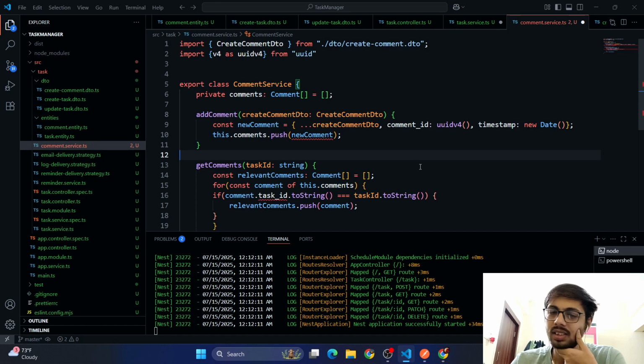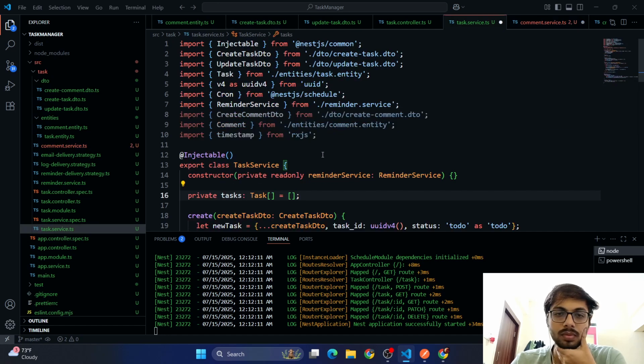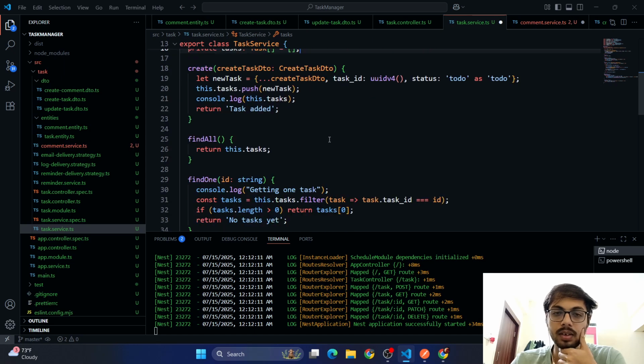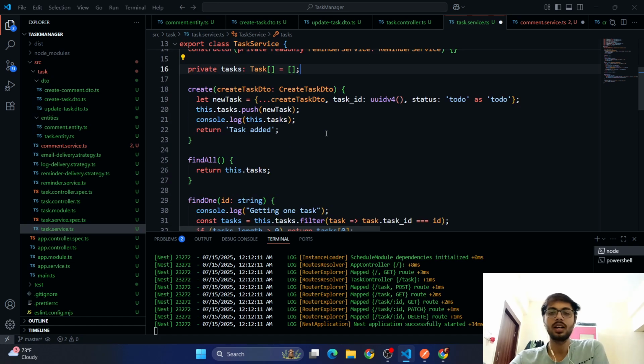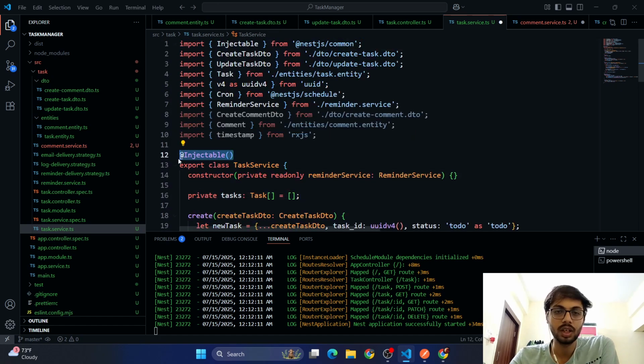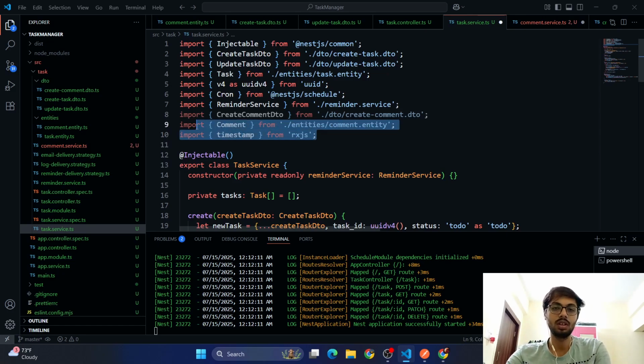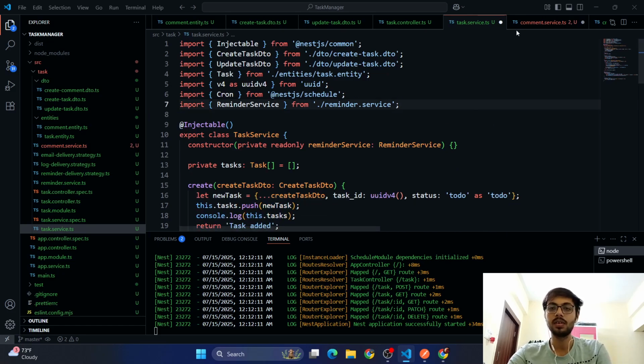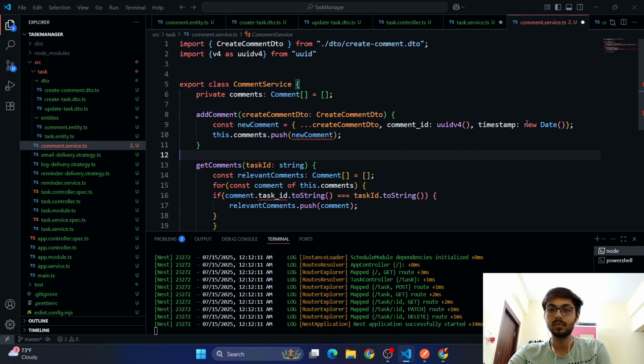So it's character data. Let's see. We remove this. What's character data? Different. Okay, we should make this injectable first of all. Timestamp. We got the UUID before. We got timestamp. We got things in CreateCommentDTO.